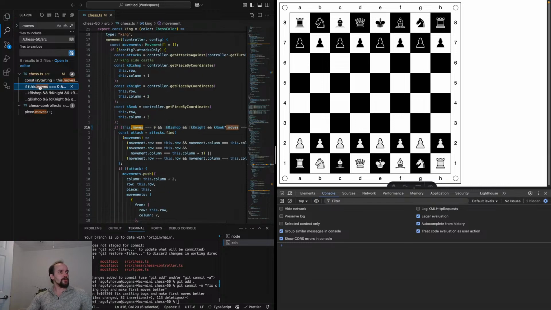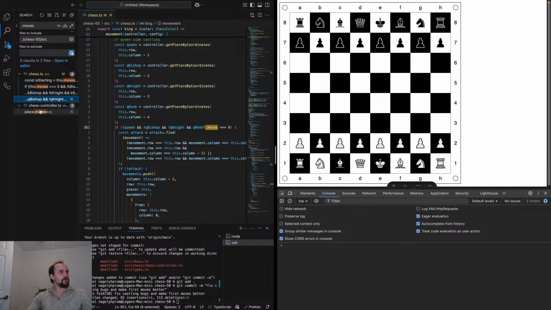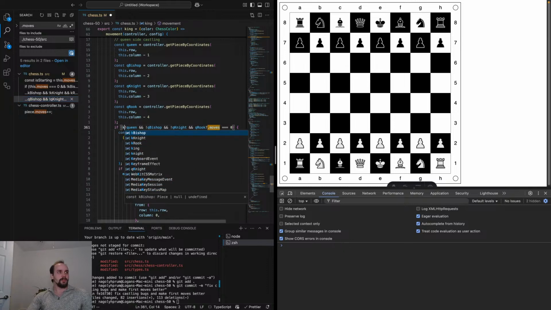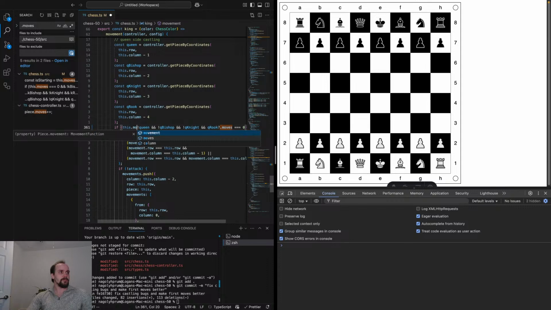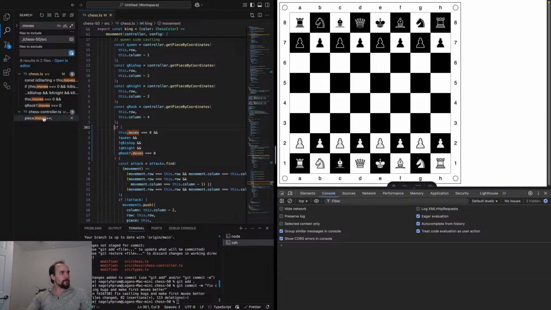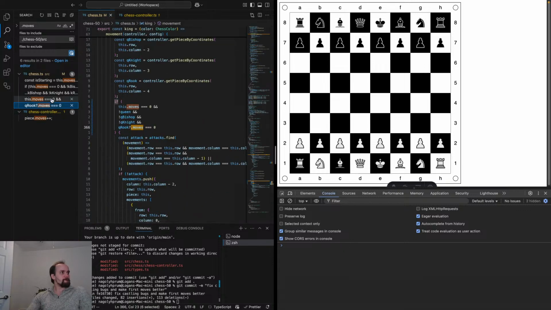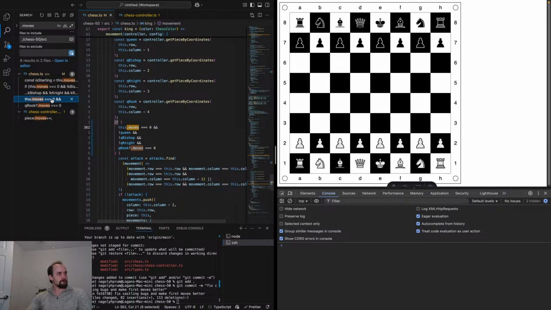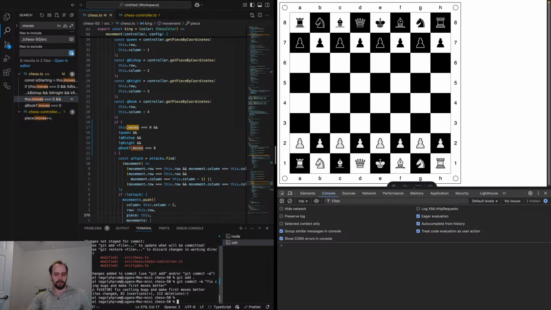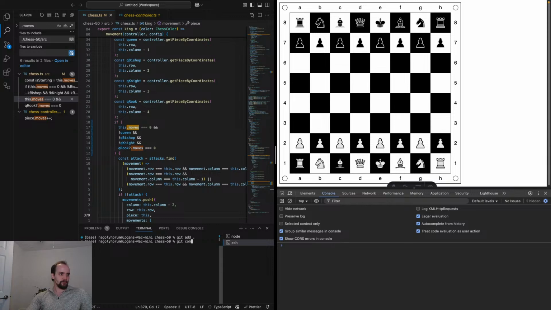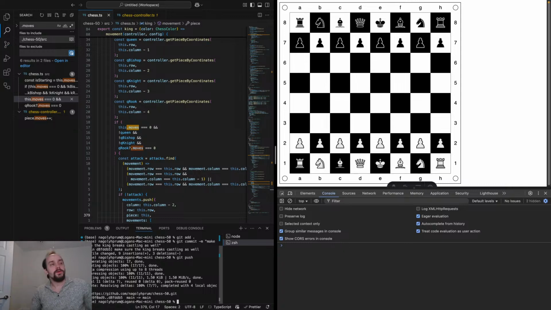I'm not trying to aim for brevity, I'm trying to aim for readability. I also need to see if the king, this dot moves equals 0 and cool. That's another bug. Make sure the king breaks castling as well. Okay.